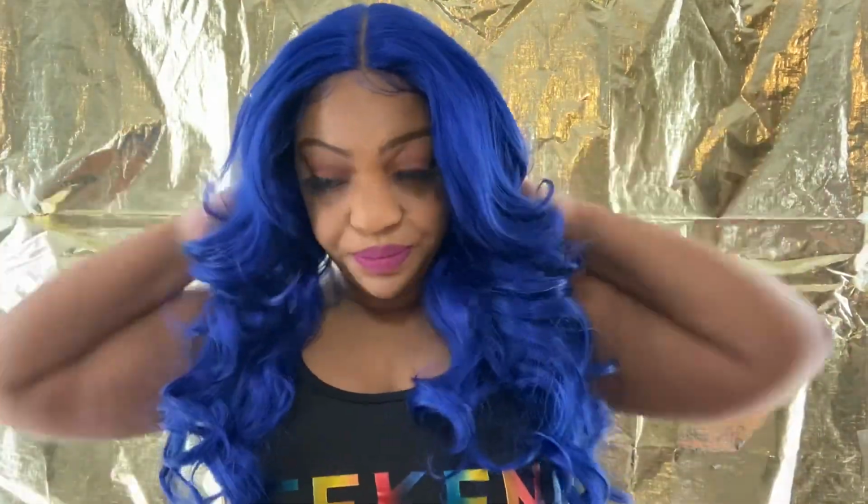And also, this is all the hair pulled forward. So it's not super thick, but it's not super thin. So it's nice little density, but it's still gonna shed and tangle on you.